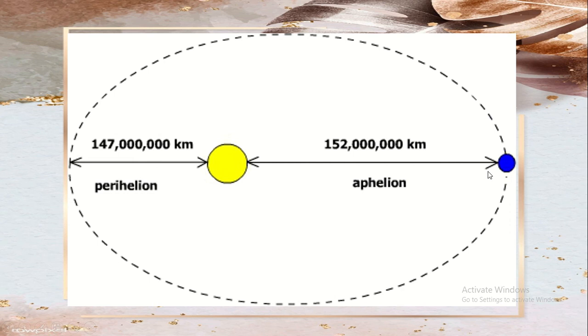So in time, earth's perihelion occurs around January 3, and the aphelion occurs around July 4. It is proved from the decrease and increase of the distance between the sun and the earth, and from the actual change of the relative volume. So from here it is proved that the earth's orbit is elliptical in shape.